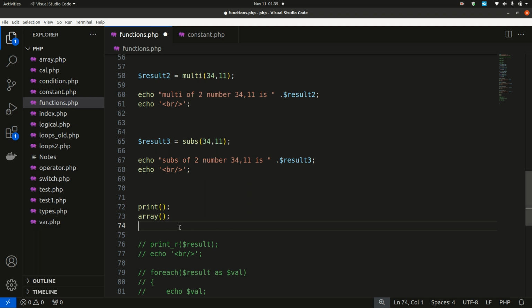So that's it for this lecture. In our next video, till now we are just working in a single file. So in the next video I'll cover the topic in which we will write our code in a separate file and access that code from a different file. For that we have the functions include and require, include once and require once. We will also see the difference between include and include once, require and require once.